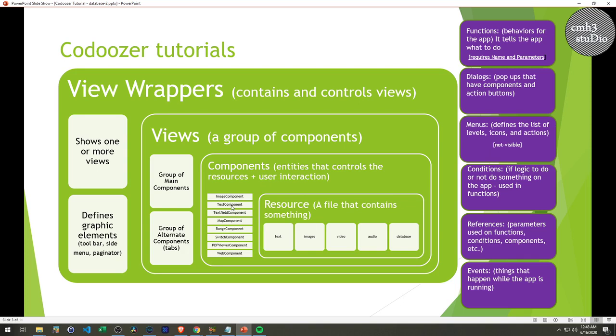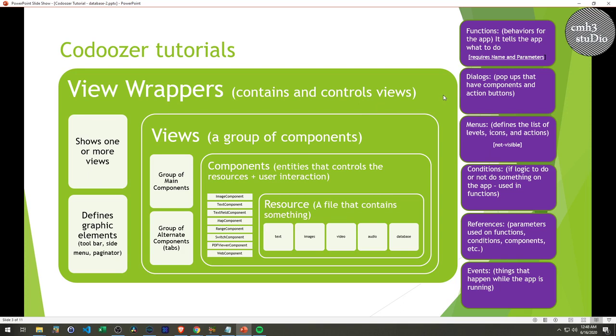They are image components, text components, and you'll see those in the Codoozer app as type text or type image or type PDF viewer or type web. All those are available in the drop-down list that you have in Codoozer. And then of course you have the views, which hold the components which contain the resources, and then the wrappers are how we control our views.